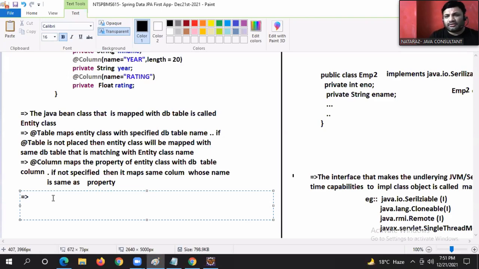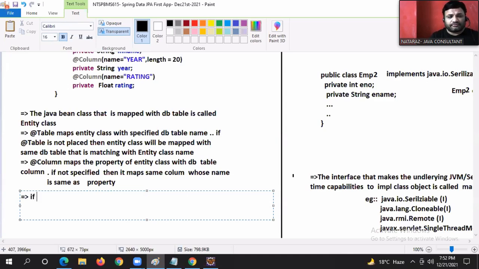Now tell me, movie names can be duplicate, but movie ID is generally not duplicate. That's why we try to take numeric properties as the ID property. If you feel movie names are unique, you may go by movie name. Any type of property can be taken as ID, boss. Not an issue. Okay, guys.